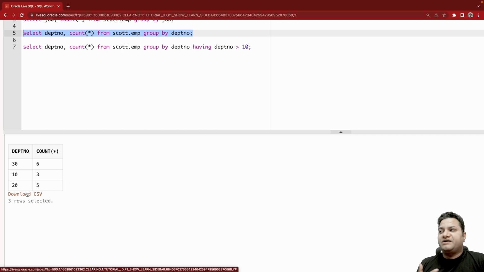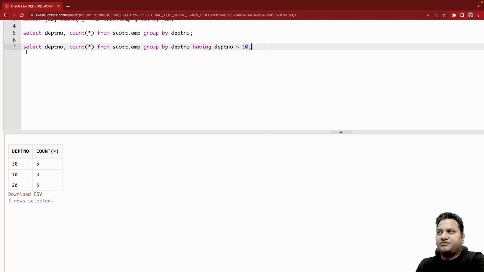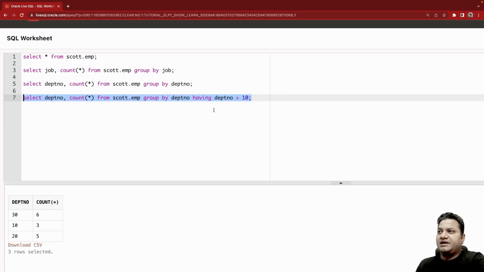There could be a criteria where we also want this supplied by a condition. For example, if I want to see just a set of records, how many employees are in a particular department, but I want to see only departments which are more than 10 in number. That's one simple example, and here you need to use having after your group by statement. I'm doing group by based on department number, and then I'm supplying that department number should be greater than 10. So this is a criteria, which means I want data to be grouped but with this condition.